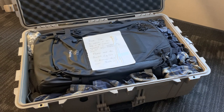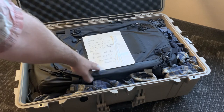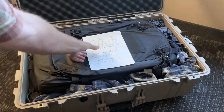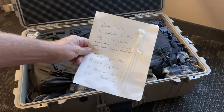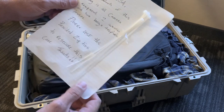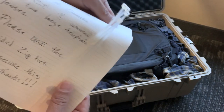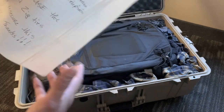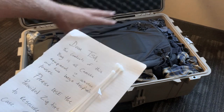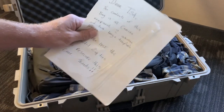As you can see, TSA didn't even open my bag — apparently it went through the scanner and everything was fine. Quite often I'll find one of those little slips on top saying it was checked by TSA, but not this time. What I do have on top is a letter I write to TSA. This one says: 'Dear TSA, the contents of this bag is all camera equipment — two cameras and two large telephoto lenses. Please use the provided zip ties to re-secure this case. Thanks.' I also have zip ties taped to the side — four of them, because I use two on each front locking mechanism. This has worked every single time. When TSA opens my bag, they do in fact remove the zip ties and re-secure everything. This is a really important part of the process.